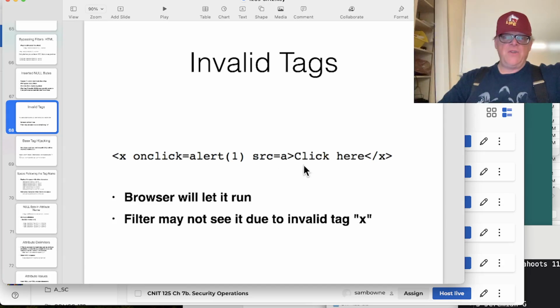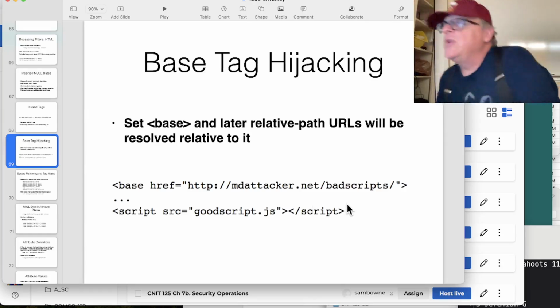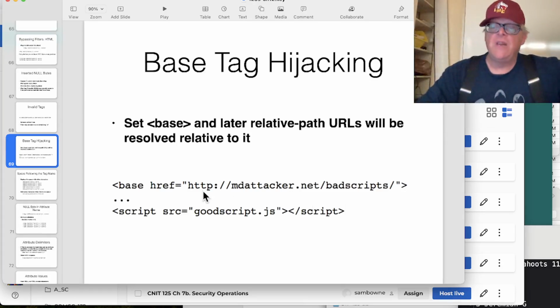You can have invalid tags too. Like here you have an invalid tag /x. This is perfectly legal in HTML. You can have unknown tags because it'll just say, well, this must be a tag from some other version of HTML. It'll just ignore extra tags. So it's harmless to have extra tags, and it might perhaps fool a filter to have extra tags there. You can set base of the attacker here, and then when they have scripts later that just refer to a location of a file without specifying the directory, the base will now point to a different directory than the developer intended, so it'll load from your malicious server instead of from the local server.